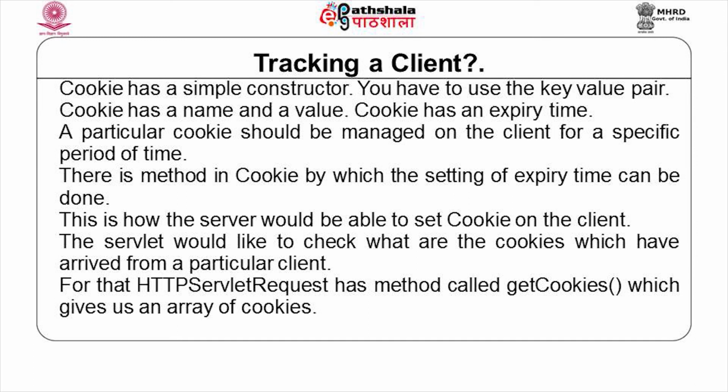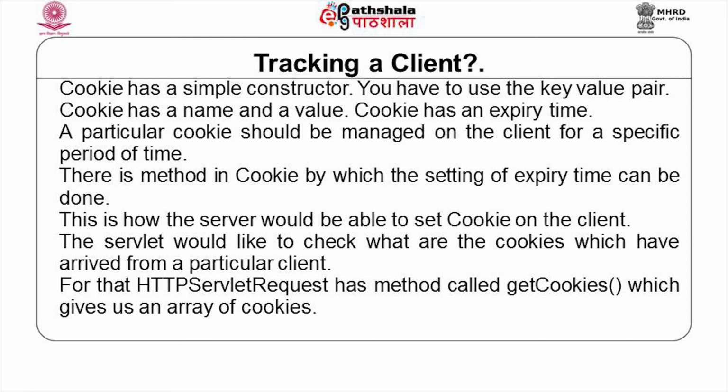You can set it as a number of days from the current time, saying that you want the expiry to be at such and such a time. So when you create a Cookie object, the constructor requires only the name and value, but then you might set up the expiry time. Then you just add this cookie object to the response. HttpServletResponse has this method called addCookie. That is how the server is able to set a cookie on the client.